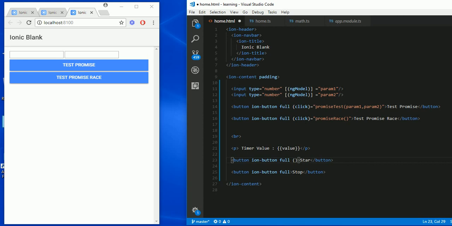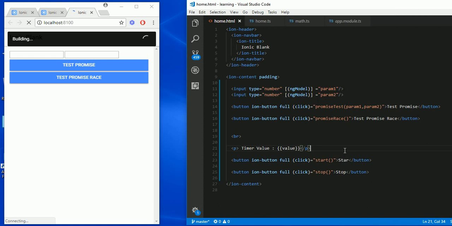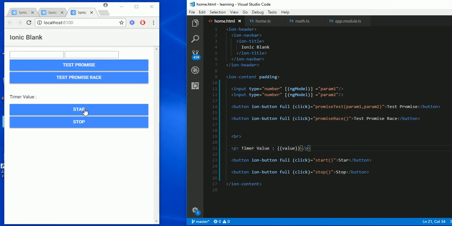Let's say click event equal to start and stop. Save it. So we have start and stop buttons.